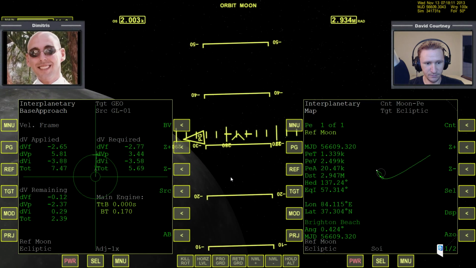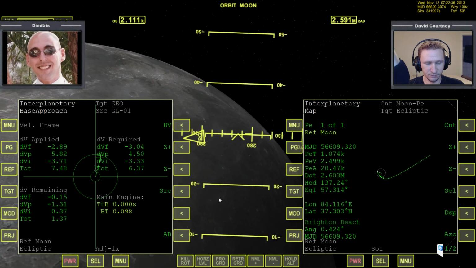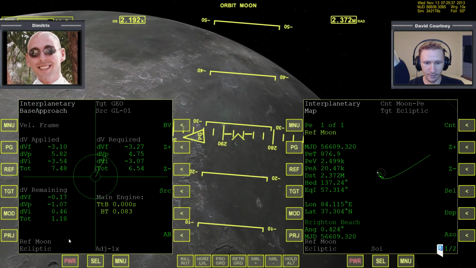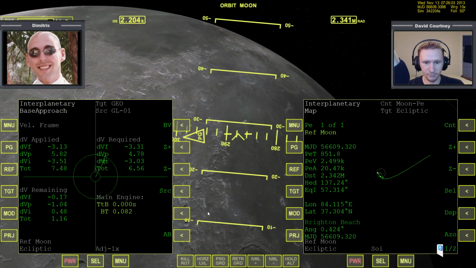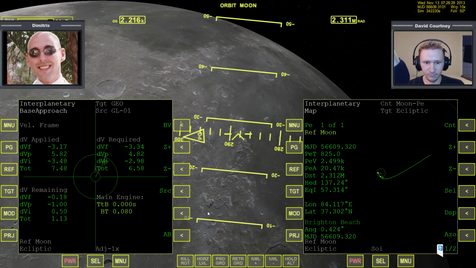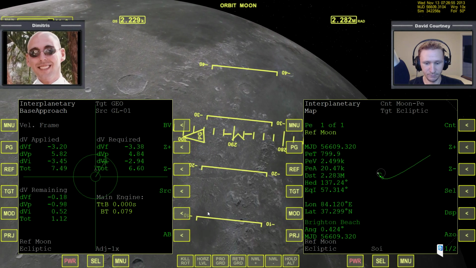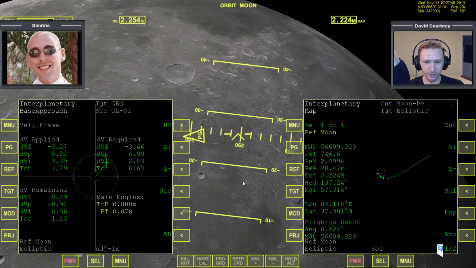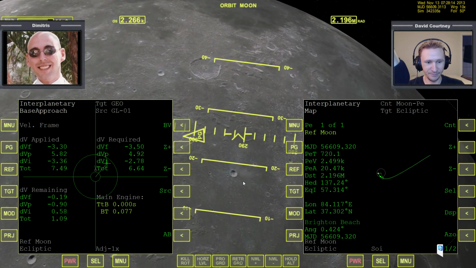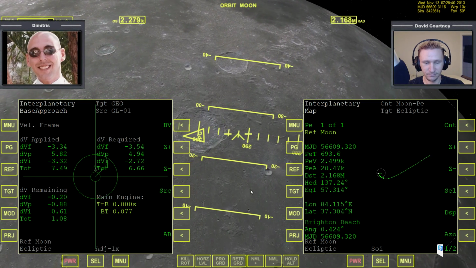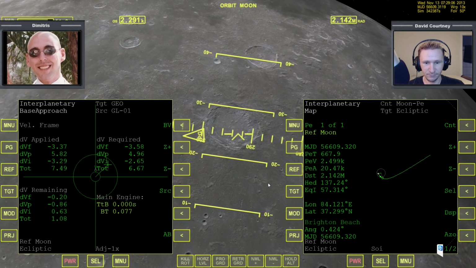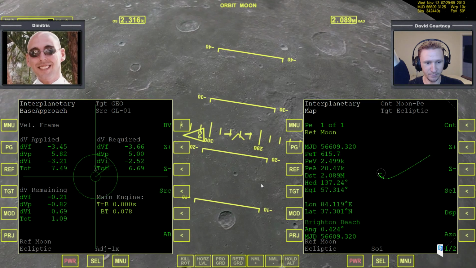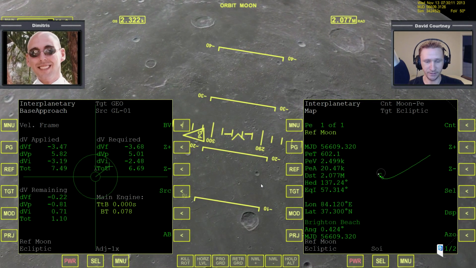Here I have, let's say, something like a rule. Either it gets to 600 seconds or this goes above 5, because I don't want to use more than 10 meters per second for my correction. But that's just me, okay? So either this goes above 5 or this goes to 600, whichever comes first. Usually it's the 600 seconds. You're not going to use more than 5 meters per second for correction. We only have a meter here coming up, so let's go ahead now, and we're about 600 seconds.